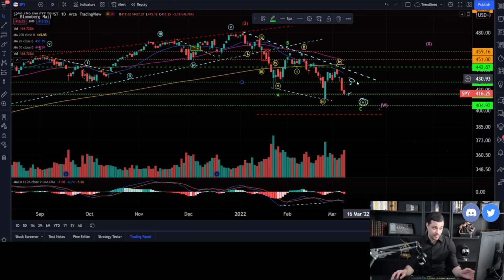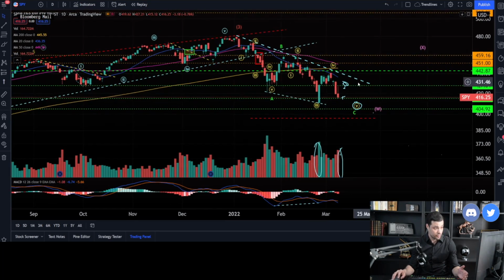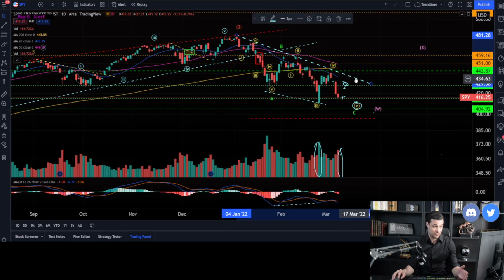If we close above that, it would be a first good sign that things are going better, okay? Because it would be a clear victory of bulls, especially if it's happening on increasing green volume, all right? If you have a green day with increasing volume, this would be a very good sign. So let's hope for that, but let's be prepared for everything. Then if we manage to close here, it's not over, guys. It's not going to be over until we at least break out from this pattern, all right?